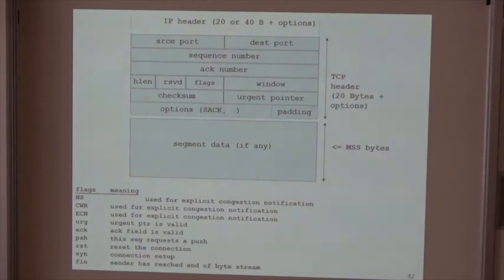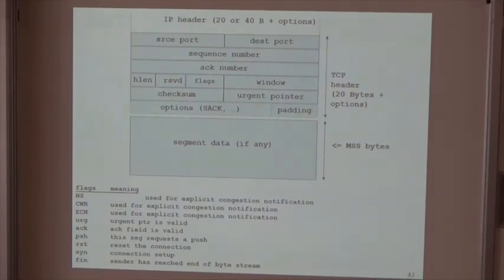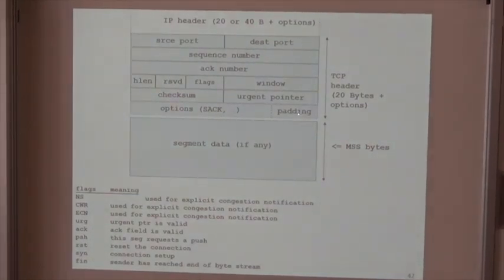Here is the TCP header. It's at least 20 bytes, right? So the IP header is 20 bytes with IPv4, 40 with IPv6. So to transmit one bit of information with TCP and IPv6, we need 60 bytes of header, right? So if you have a thermometer on your radiator that is transmitting the temperature every minute, it needs to transmit 60 bytes of header to transmit one temperature reading, which is probably coded on 1 byte. That's highly inefficient, and there are mechanisms to compress all this for Internet of Things, where you can compress all of it. But by default, if you don't compress, you have the 60 bytes to pay for with IPv6.